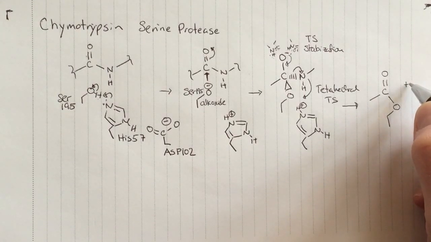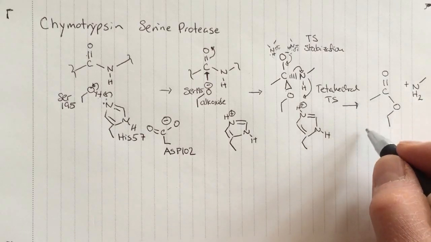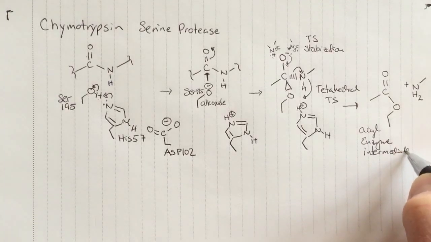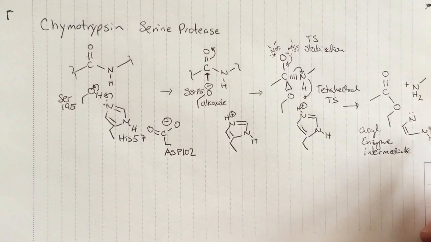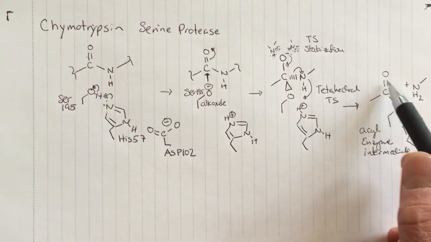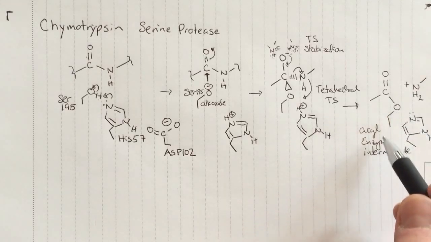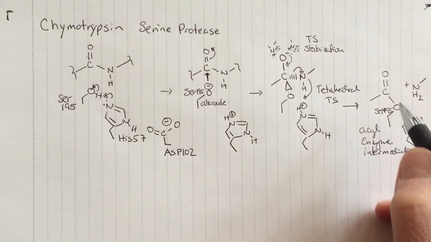We have a free amino group, which is now free to leave the active site, and we have here what's called the acyl enzyme intermediate. And now histidine 57 is back into its deprotonated form, drawn like so, not charged. All right, so we've generated one of the products. This is a new amino terminus for the polypeptide chain. The chain has been broken at this peptide linkage, but we still have the carboxy terminus of this polypeptide chain now covalently attached to the enzyme itself. There's a new covalent bond between the substrate and serine 195 of the enzyme, and this situation is an example of covalent catalysis.